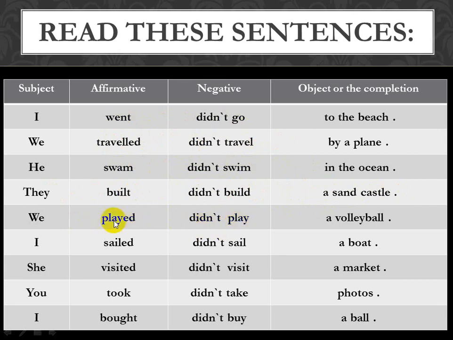We played volleyball. In the negative, we didn't play, without ed. I sailed a boat. In the negative, I didn't sail, without ed. She visited a market. In the negative, she didn't visit, without ed. You took photos. In the negative, you didn't take, not took. I bought a bowl. In the negative, didn't buy, not bought.